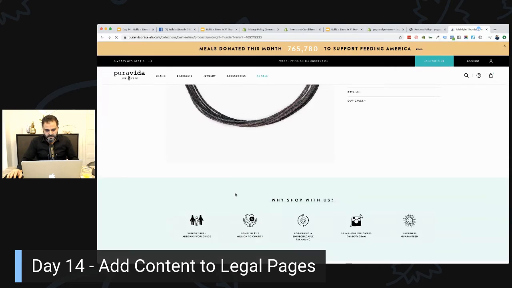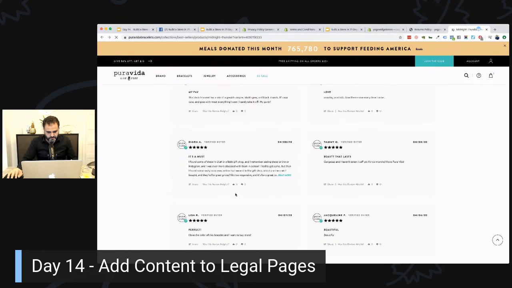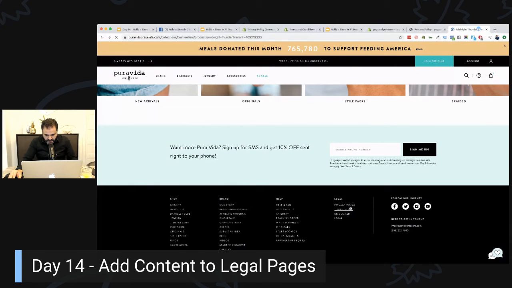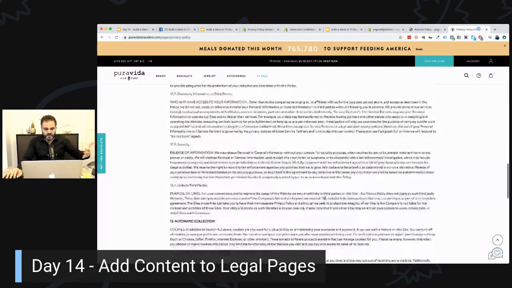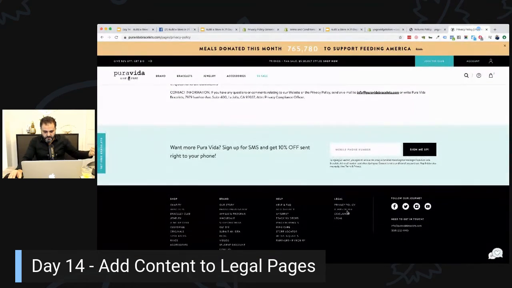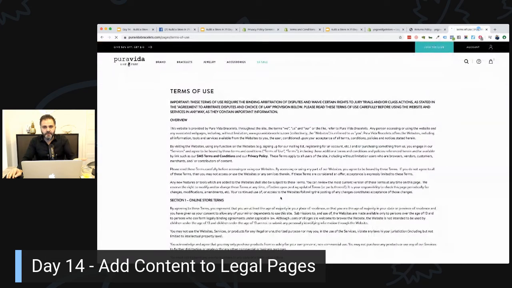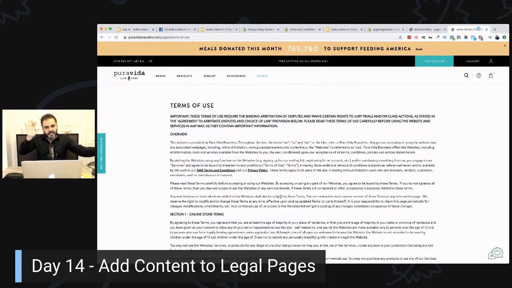Now let me go to their website, in the footer. Let me see if they have, yeah, they have the privacy policy. And there you go. Exactly my point when I said they might also create their own page specific to the privacy policy. Like you see here, and you have the terms of use also right here. So again, you will need to create pages and you will have them also as part of the checkout. When they click on it, it pops up. So that's why it's good that we covered it.